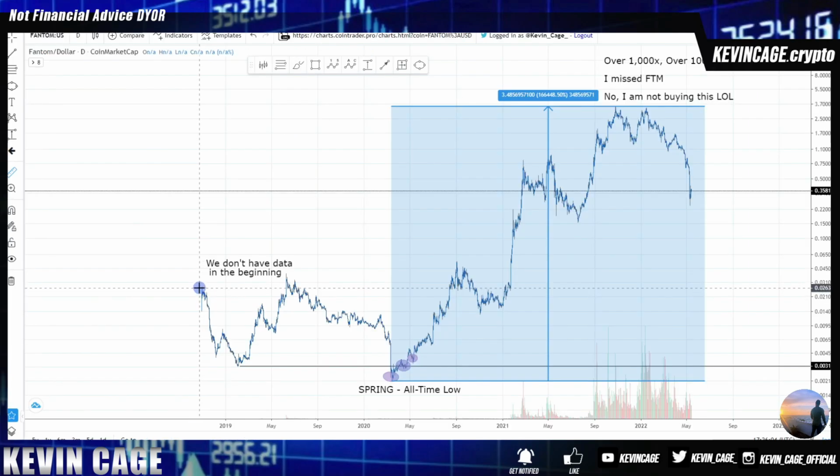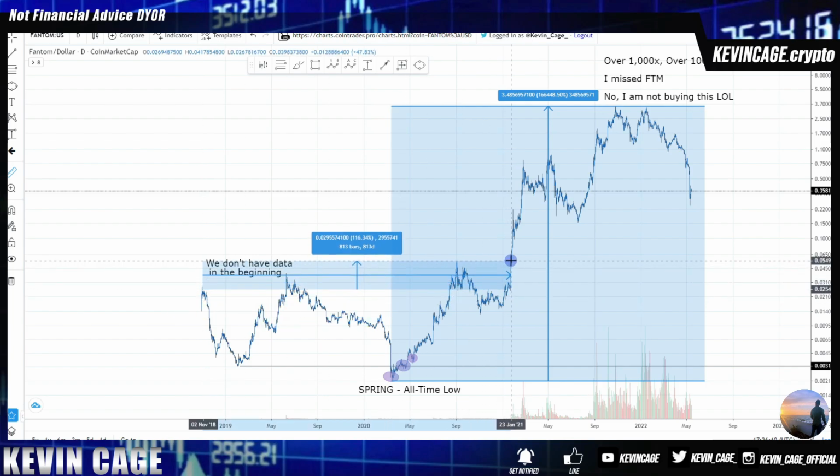And even considering this high back in 2018, the first time we saw Phantom's price on at least CoinMarketCap, we can see that we are in this range before actually creating a new high and going on to a rally for over 800 days. Roughly 2 years of waiting, and then boom, a 160x return.